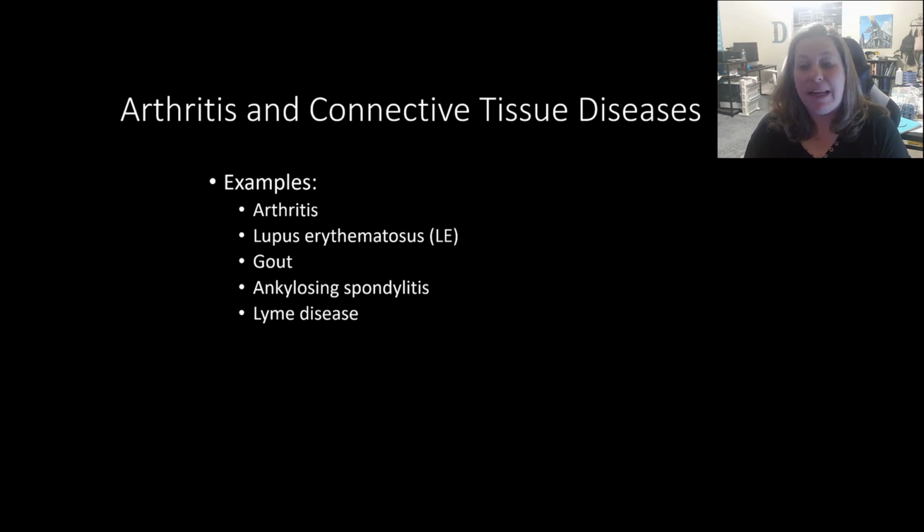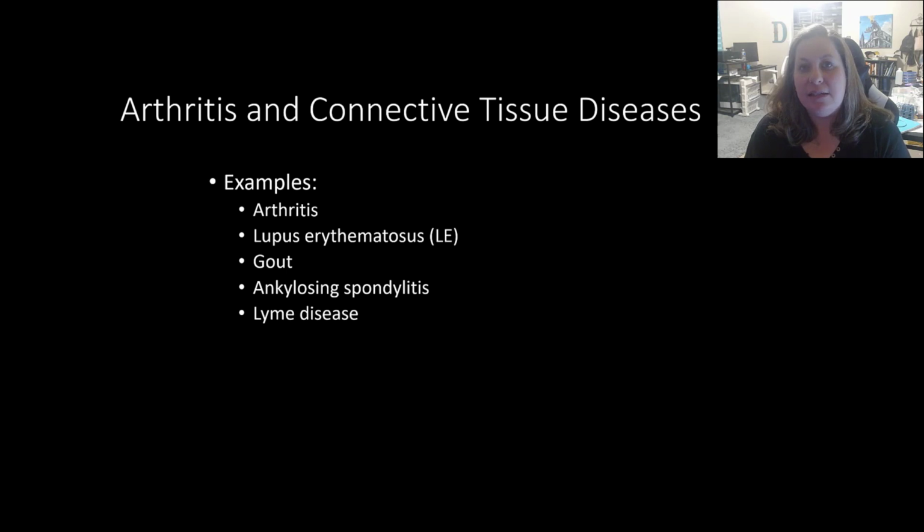Gout is a type of arthritis, but it is a systemic disease associated with an error in how you process uric acid metabolism. So individuals with gout have to watch their diet because they cannot process red meat very well, and it causes them to have flare-ups with that uric acid depositing into their joints. This can be very painful, and a lot of times it starts first with depositing these uric acid crystals into the joint of the big toe. But it can be any joint. That just tends to be the one that's more of the issue.